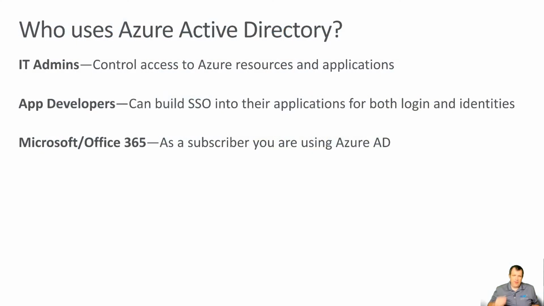So who are the main users of Azure Active Directory? IT admins. First of all, even if you're not really using Azure Active Directory on-prem, it's the only security mechanism for Azure resources. So who actually has access to those Azure resources is determined by Azure Active Directory. Inherently, if you're using Azure, you're using Active Directory because you have to limit who has access to your resources. You don't want to give subscription owner to everyone in your subscription. Obviously, that would not be good security practice.